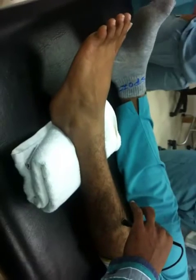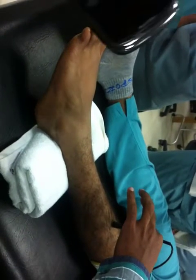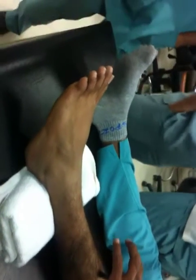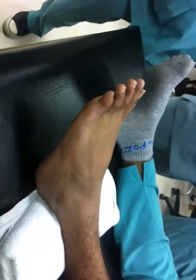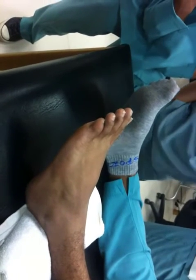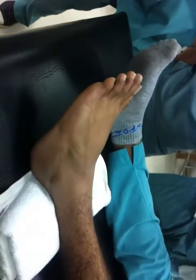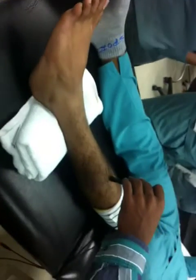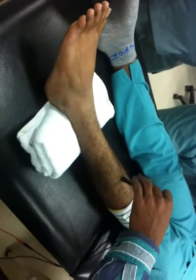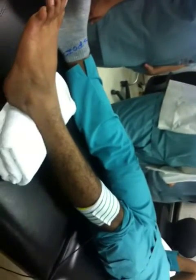For tibialis anterior, they should do dorsiflexion — dorsiflexion along with little inversion. Are you getting the pattern? This is the maximum, but it's okay. It performs both dorsiflexion and inversion. Actually this will be associated with tibialis anterior — you can see a little upward movement. Tibialis anterior performs both movements: inversion with dorsiflexion, like ulnar deviation with flexion. The hair offers more resistance for the current.